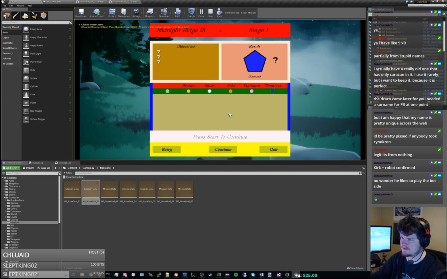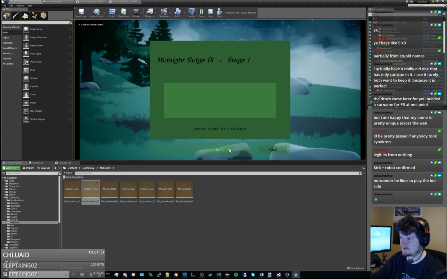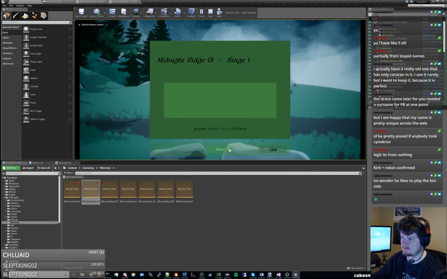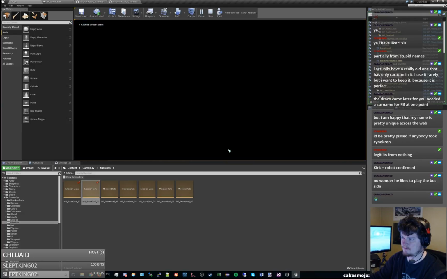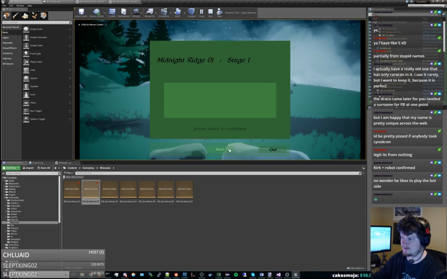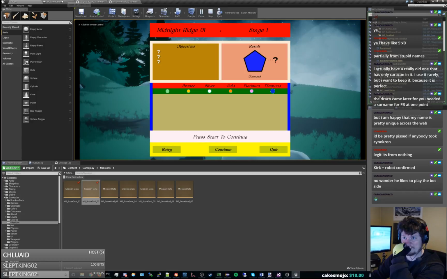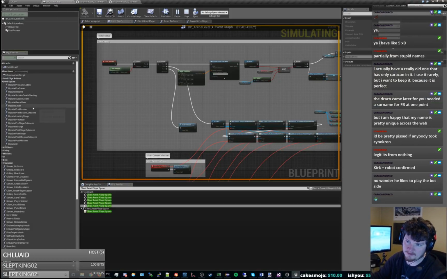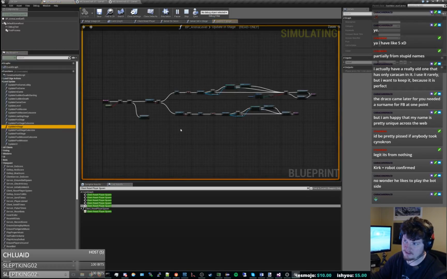Alright, so we'll start this guy. 1 second passes, we win. We hit continue. It goes to the first one. 1 second passes, we win. It looks like it's not advancing to the next stage. Alright, so if we go to our level updates, we have update in stage.